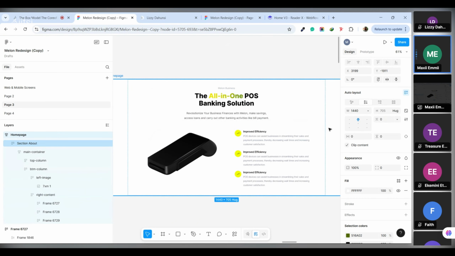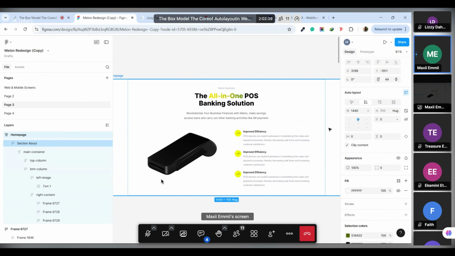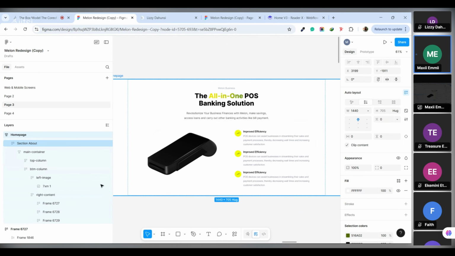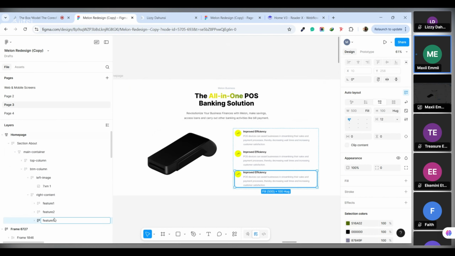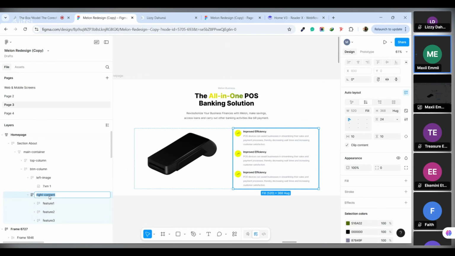With all these groups, I know it's very hard, it's very stressful, but everything must have a group. It will be very easy for both you and developers. When you come back to the design, you know where to start from. If I name this group Features 1, then this one 2, this one 3, then instead of writing content, I'll write content features.